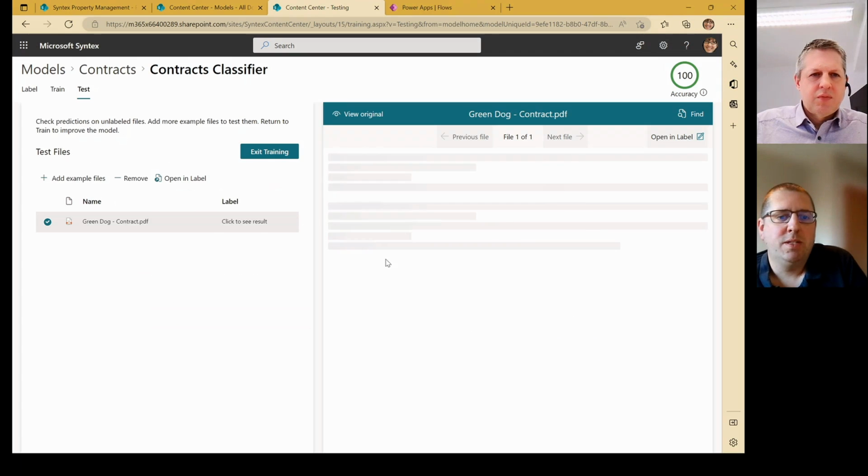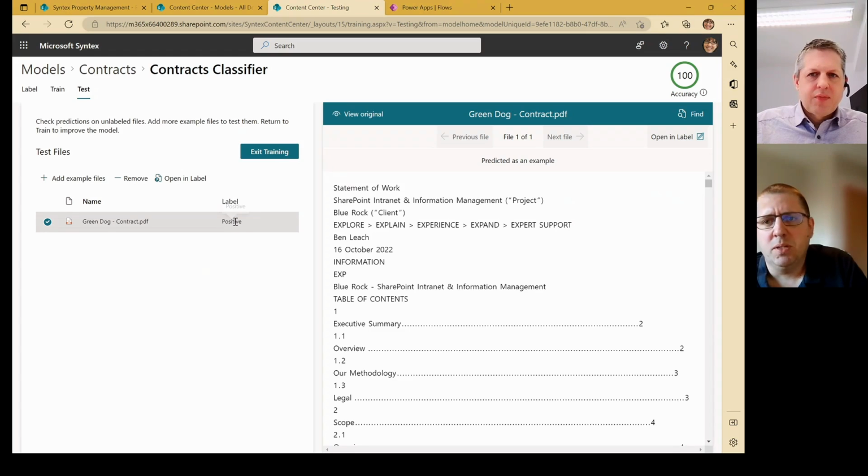So what we should now see, right. We've got this document. It's testing it. Give it a second. It will figure out what it's doing. It will come back with a result, and it'll tell us what it thinks in a few seconds. I would expect this to be a positive match. Maybe try clicking to see the result. It only takes a few seconds.